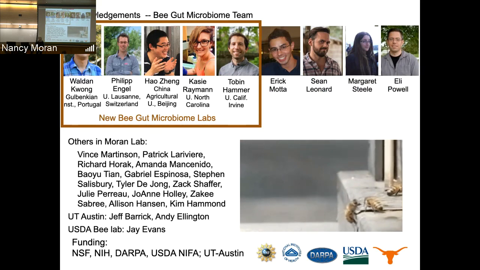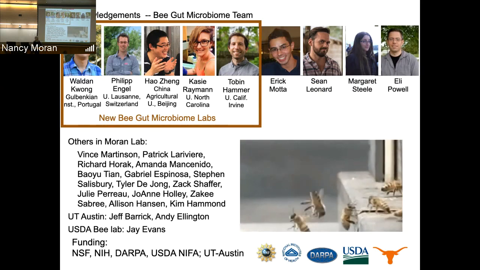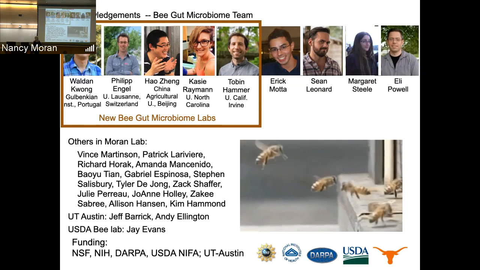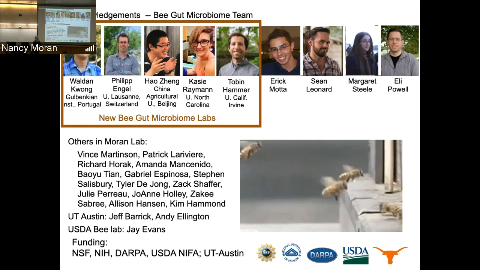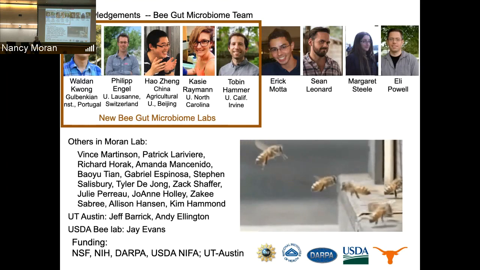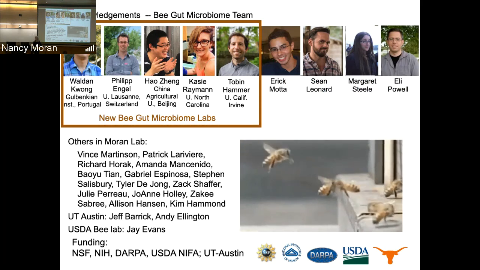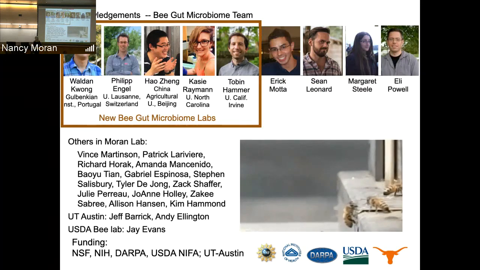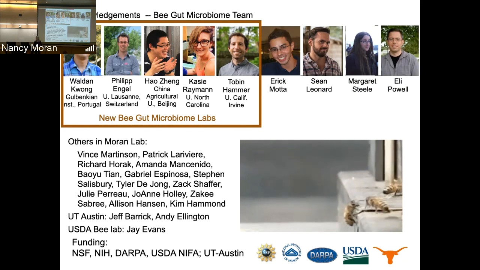I was wondering, you talk a lot about the role of the microbiome in metabolism, but I was wondering about detoxification, because pollen and nectar can have a lot of funky chemicals in it, because plants don't necessarily want every single insect to be able to eat it. I remember reading a paper, I think it was on solitary bees, where they fed them a bunch of different pollens, and they could only be raised on certain ones. So I wonder if these really robust microbiomes that social bees have is also helping them to be more generalist compared to solitary bees.